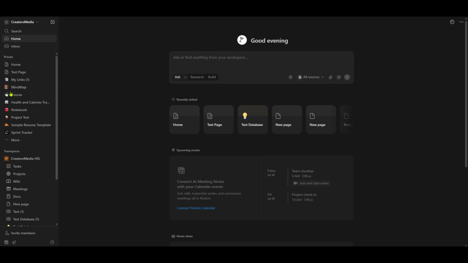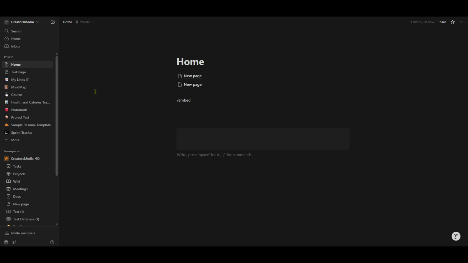Once you're oriented, it's time to select a specific page. Click on the page where you want to insert code. If you're starting from scratch, feel free to create a new page and title it appropriately. Perhaps something related to the project or snippet you're adding. This is where you'll eventually enter your code. Keeping your pages well named and organized will save you time in the long run.